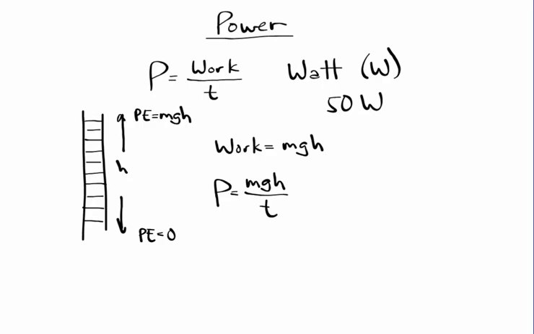You can also talk about the amount of power involved in changing the kinetic energy of something. So you could say, we're going to take a car and accelerate it from a speed of 0 up to some other speed, which will give it a kinetic energy of 1/2 mv squared. And if we do it in a certain amount of time, how much power is required? And then you would, for work, substitute in the 1/2 mv squared over the time, and you would have the power. Working with power is pretty simple. You just have to take the energy change divided by the time, and that's your power.